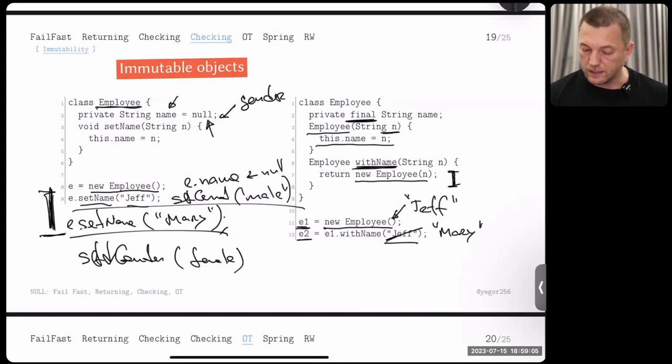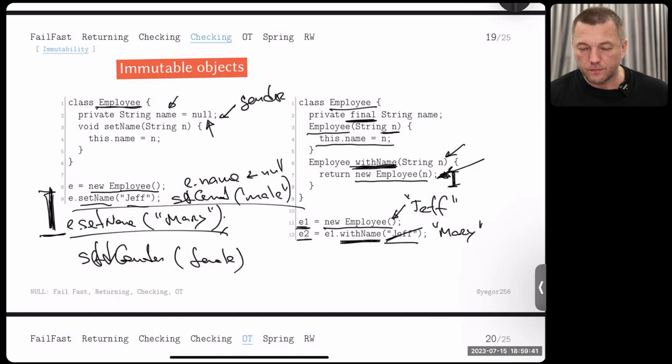Here, we cannot forget this, because with the method withName, the designer of the class Employee will think about this and will put all the necessary modifications in here. You want to change the name? Okay, provide the gender, please. So probably the design of this method withName will be changed and it has to accept a second parameter, for example. If we care about the matching of the name and the gender, then this requirement will be embedded into the design of the method which creates a new employee. Make sense?